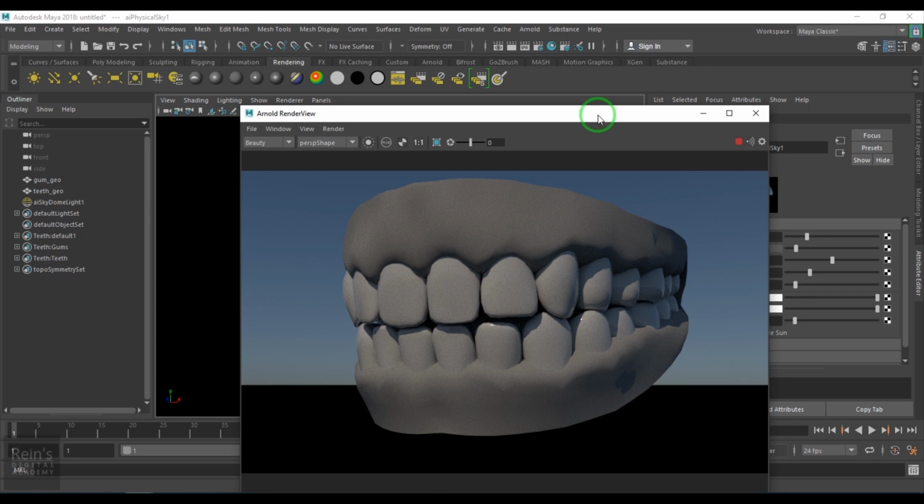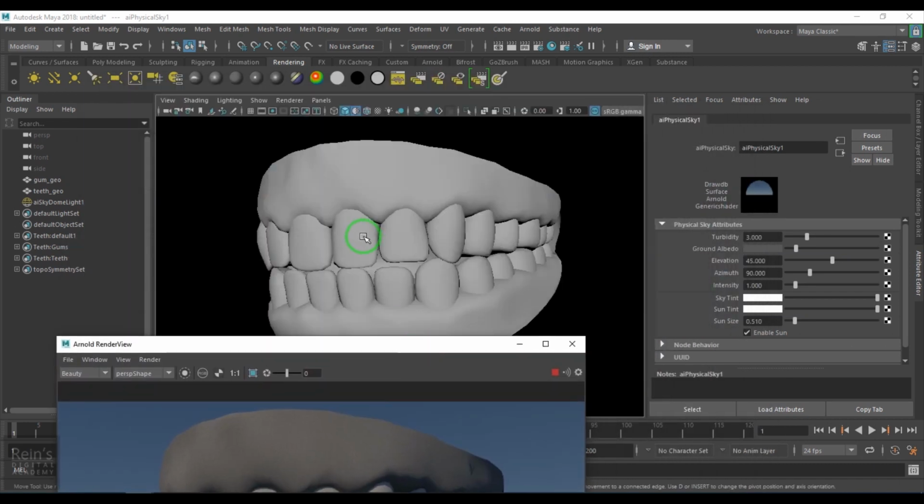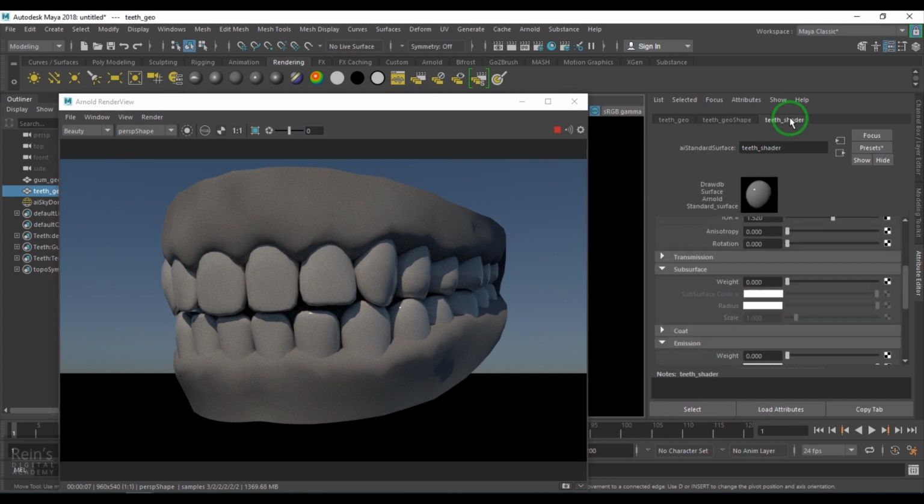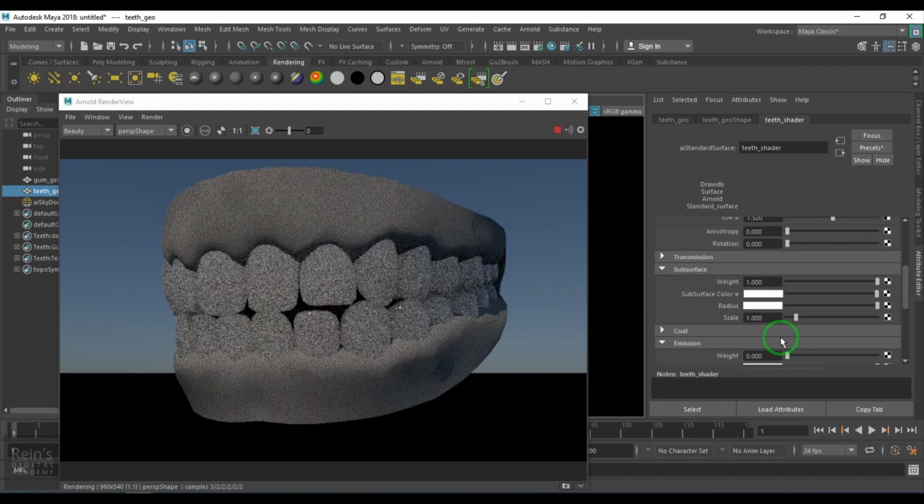Now I select the teeth shader and teeth model, go to the subsurface and increase the subsurface scattering, and you can see the teeth model looks like a too transparent or translucent material, like an onion or something like that.